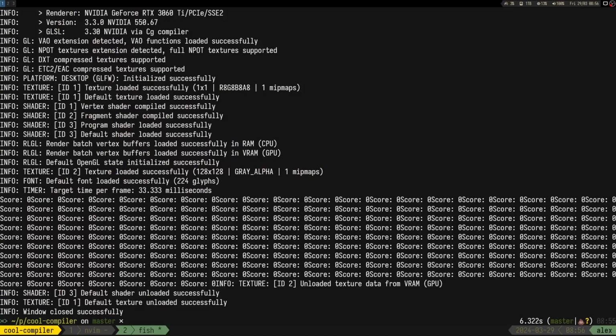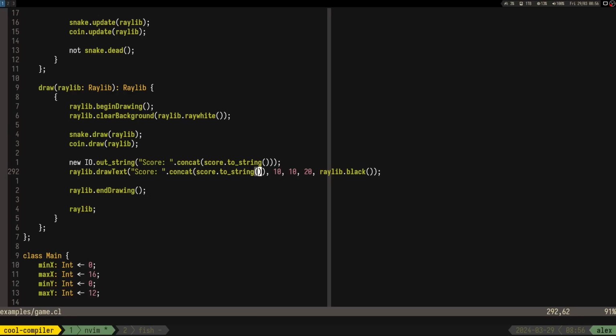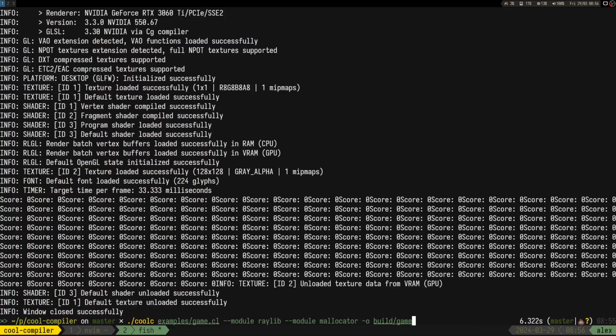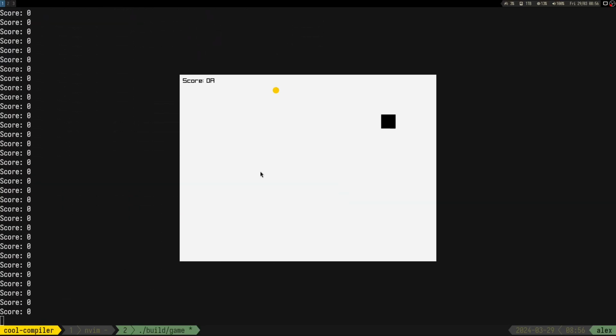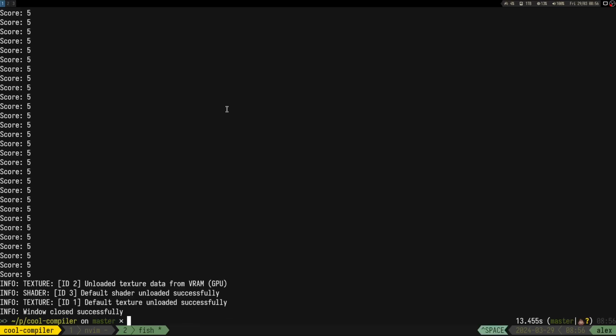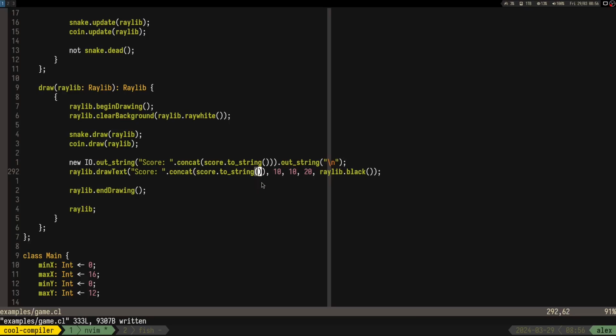That's interesting. Like, see, it looks fine without the string. On stdout it looks fine, but why is there extra stuff at the end of the string in Raylib? I guess that's concat. Let's put an empty string like that.